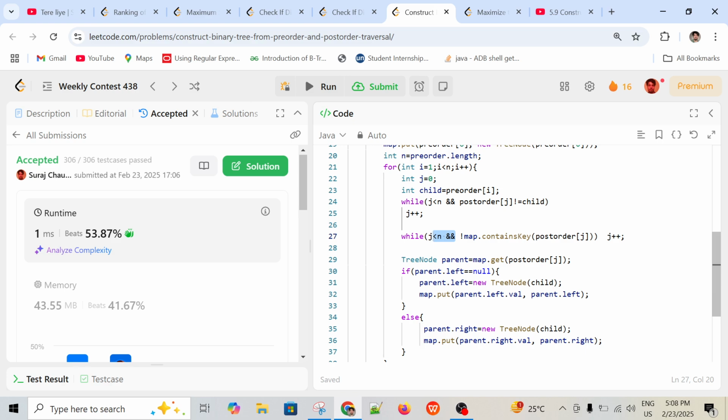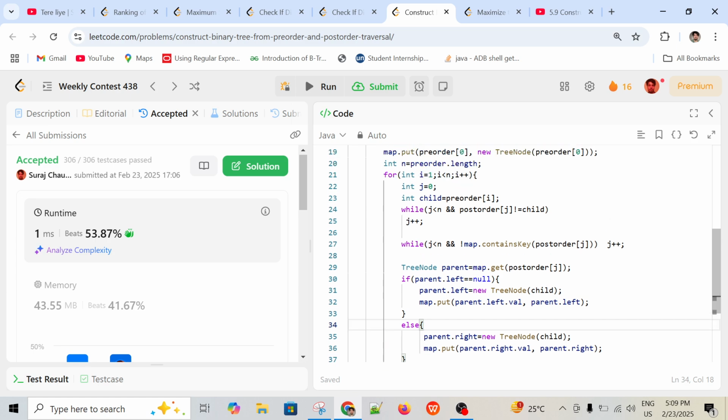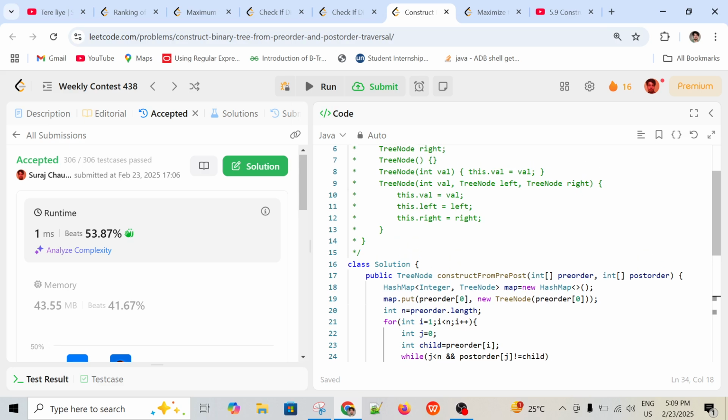On the basis of that, we mark it as the child of the leftmost node that has been added. So this is showing the wrong time complexity, not order of n. In our code the time complexity is n square. I don't know, they might have some issue in the algorithm they have written to find the time complexity.